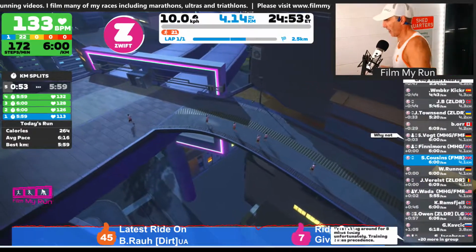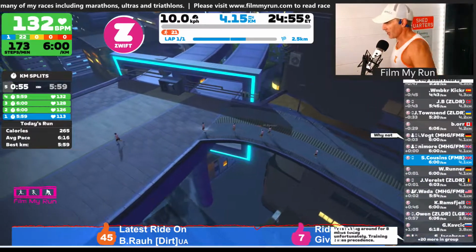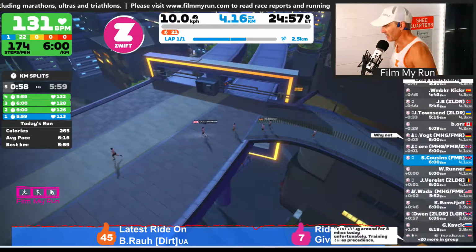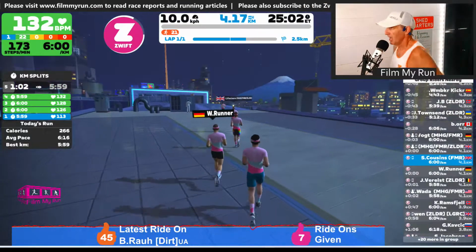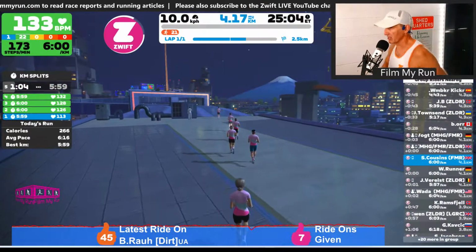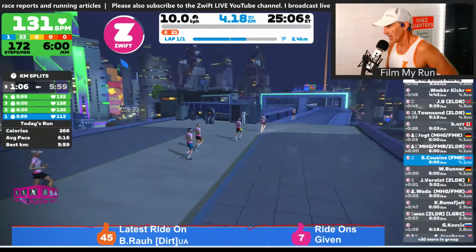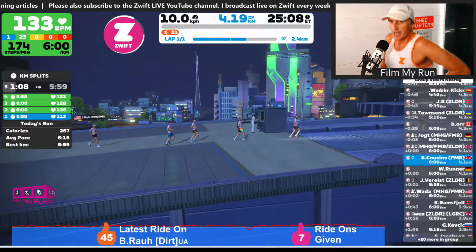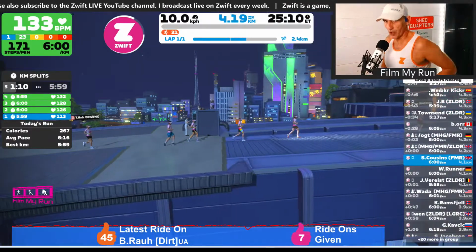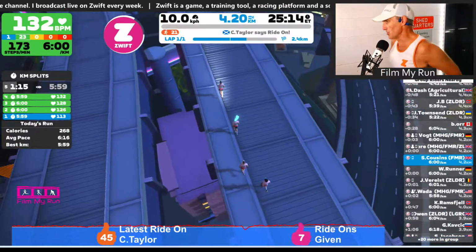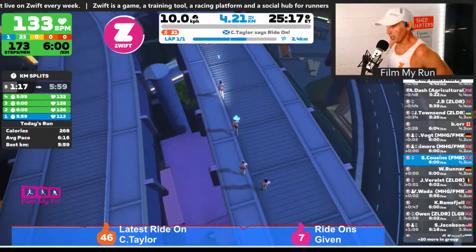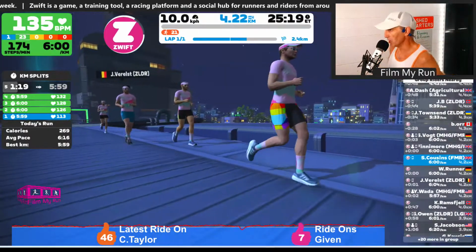Sebastian says, why not? Sarah is sticking around for 8 miles today. Training takes precedence. Wow, that is quality. So basically twice what we're doing. We're doing about 4 miles. Sarah has training right in the forefront of her mind, and she's doing double what we're doing today. 8 miles. Good on you, Sarah. Well done. Even though she should be at work.